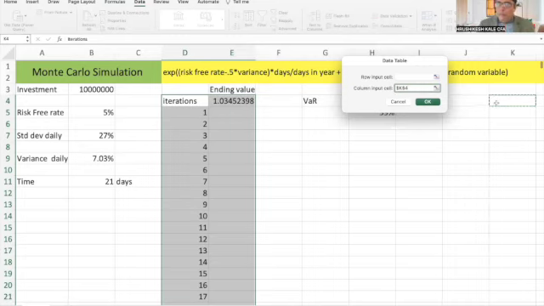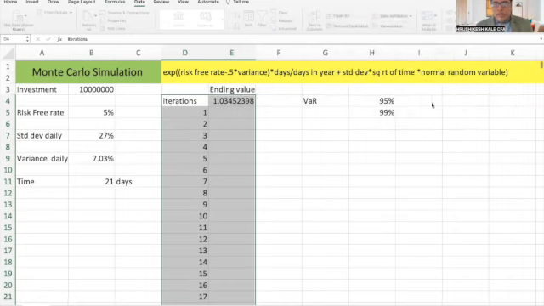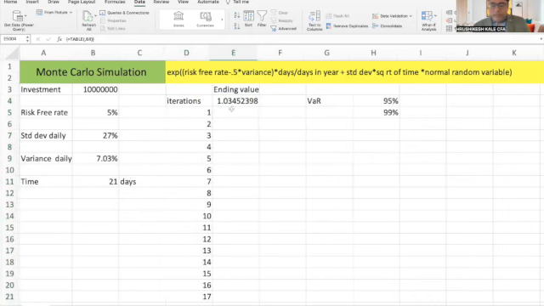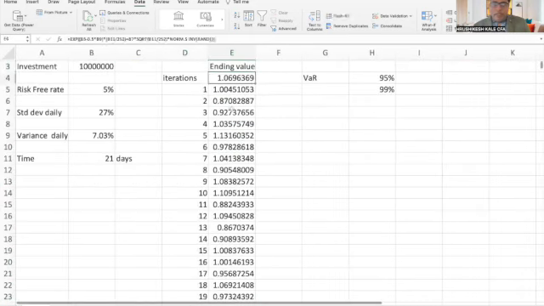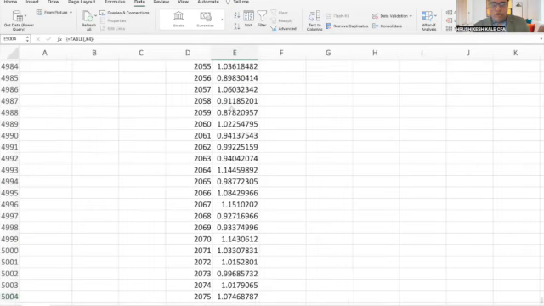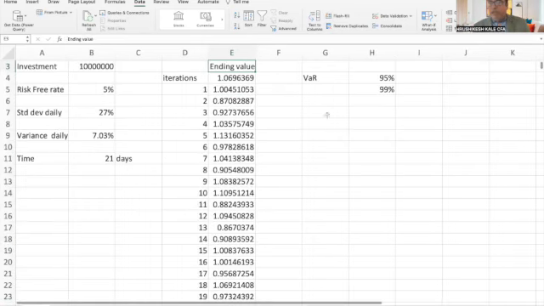So what will happen is that your ending value will get created just by using random numbers. And you will have 5,000 different ending values. Let's check. It is taking time. Yeah. You have got 5,000 different ending values.